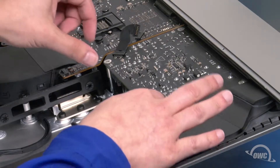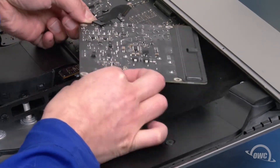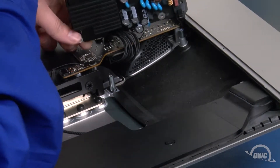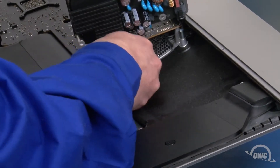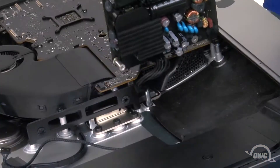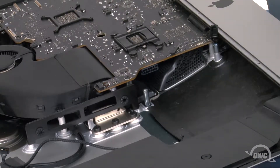Next, we'll need to remove these two cables. Carefully lift the power board up by the edges and maneuver it out from its space and turn it to reveal two more cables to disconnect. The first one is located on the underside of the logic board — press the tab on the connector to unlatch it and slide the connector straight out. Then do the same for the smaller connector on the power board itself. You can then set the power board aside.